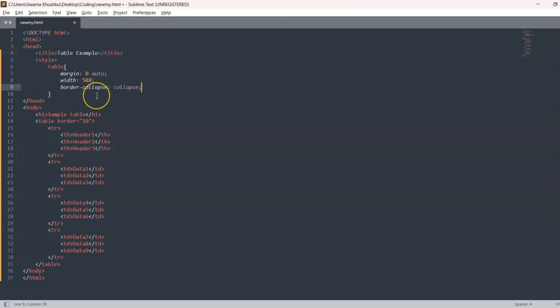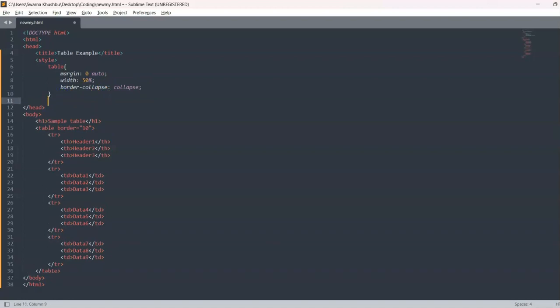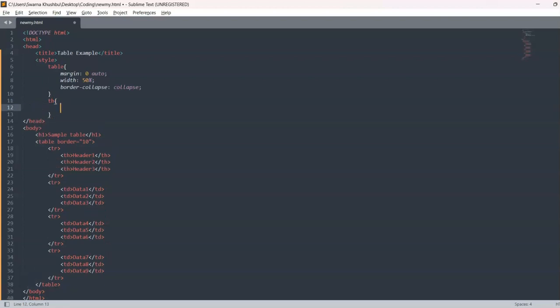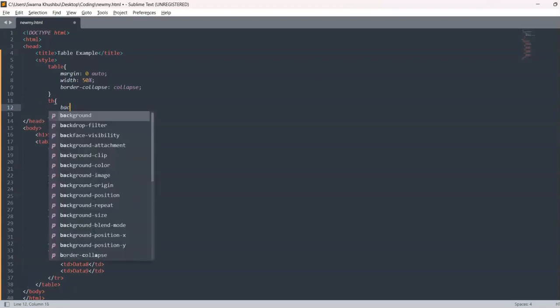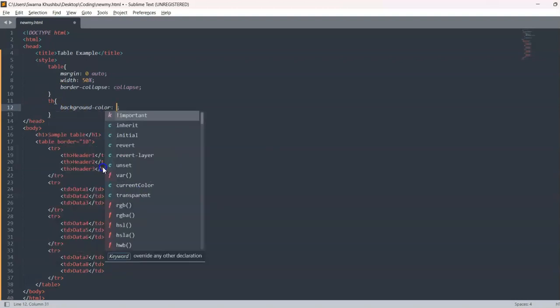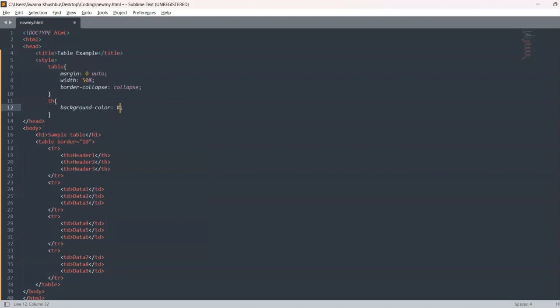Okay, next what you have to do is style the table header. So for that, table header means th. Okay, and then inside that, I'll just style it out. So I'll just take background color. Let's say the background color, I'll put it as blue, which I said. So for blue, it's 3498db.